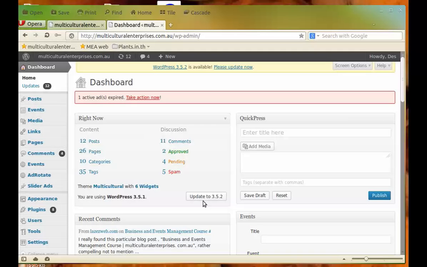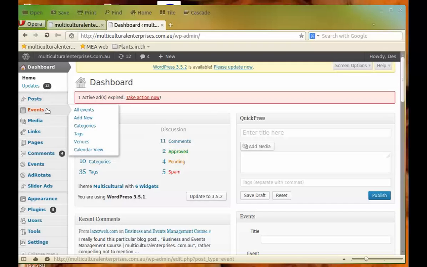On the left hand side, you'll see the main menu. Home page or home for dashboard, this is it. Then you have the first section, which is your post. This is your article, sorted by category.